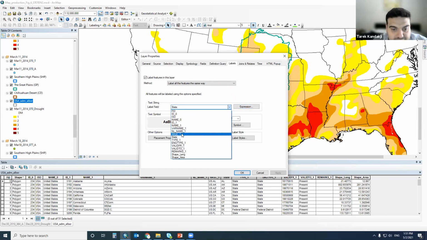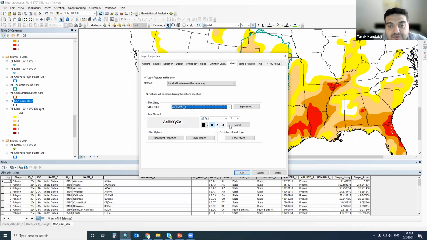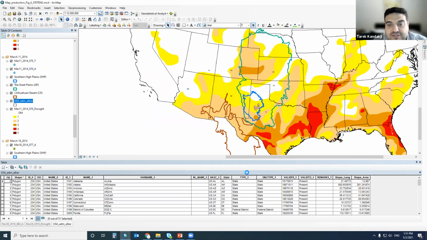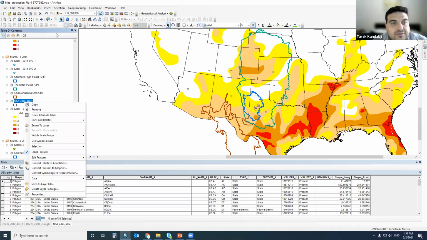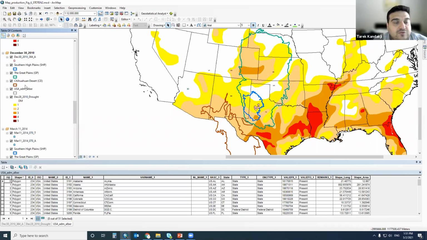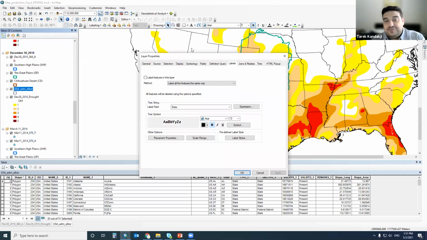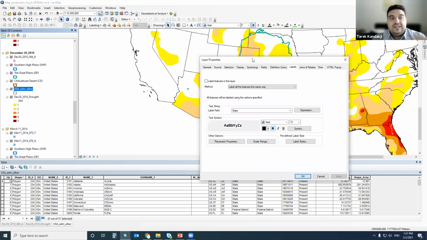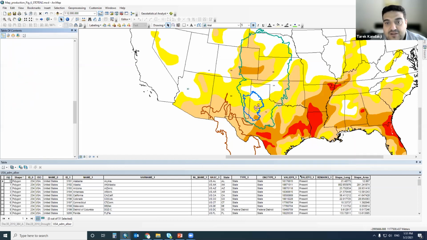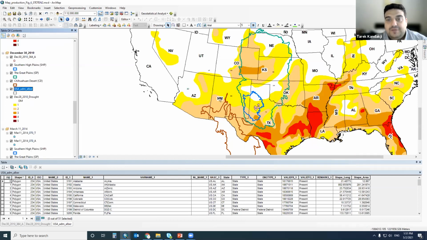Let's see another type of labeling. Make it 16. Oh yeah, sorry. Of course it's not working. Oh, sorry, my mistake. Let me go back here. I was playing with another feature. So this is one of the things that you will face. Like you think you're dealing with a feature and then you're dealing with another feature. So it's very normal to have such confusion. But now, okay. See, here it is. Now, here's the label you have.